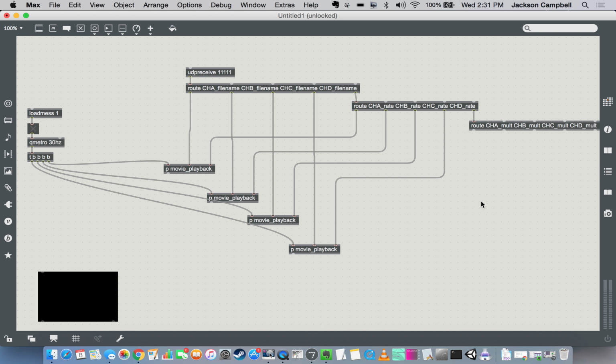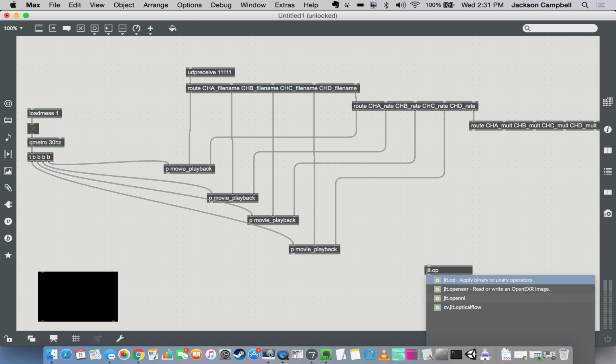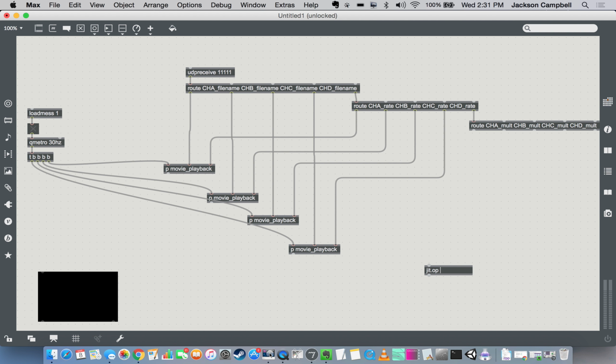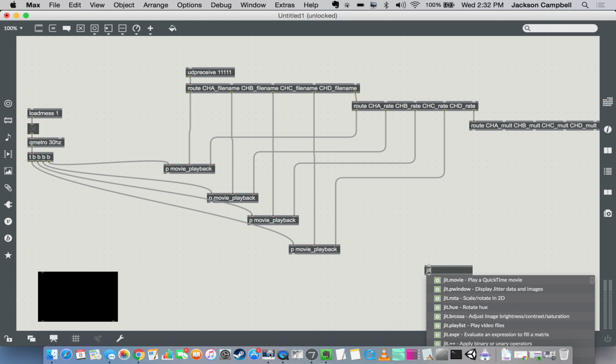Okay, now mults needs to go into a jit.op. Well, here, let's say it's a jit.multiply. You could say, and this is the way we did it before, jit.op @op multiply, but there's an easier way to do that where you just say jit.multiply.